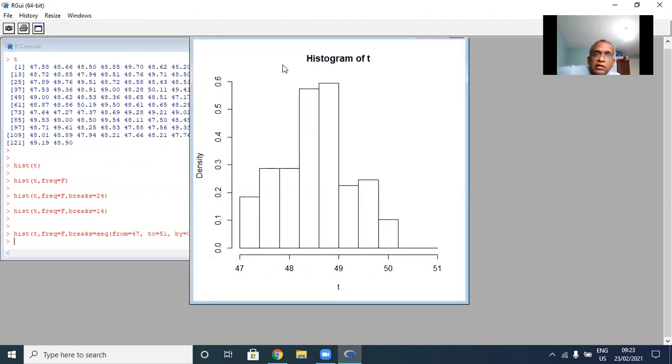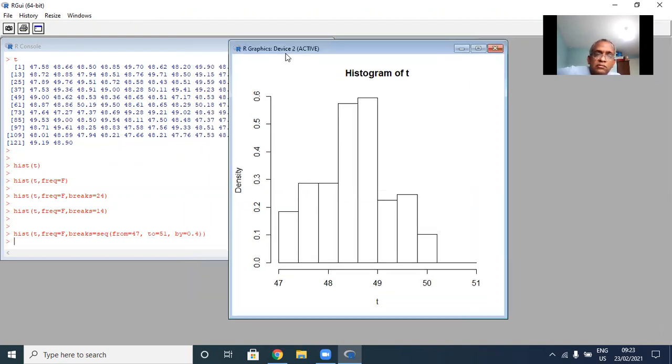So you see what I have done. The intervals on the x-axis go from 47 to 51, and each interval has length 0.4. So the length of each interval is 0.4.